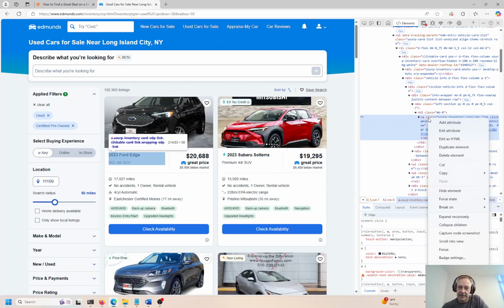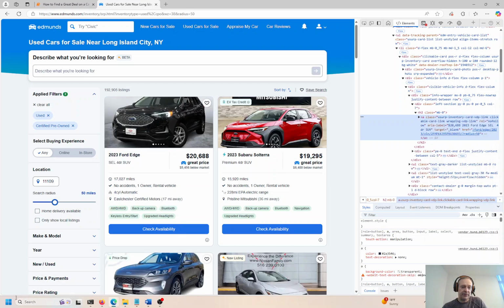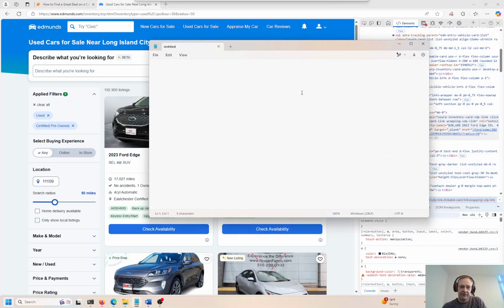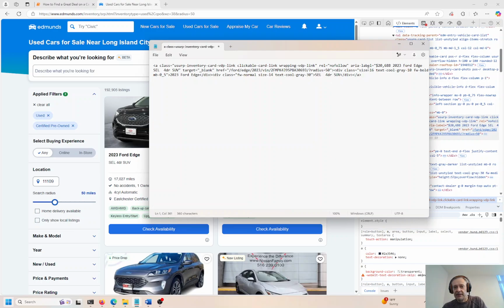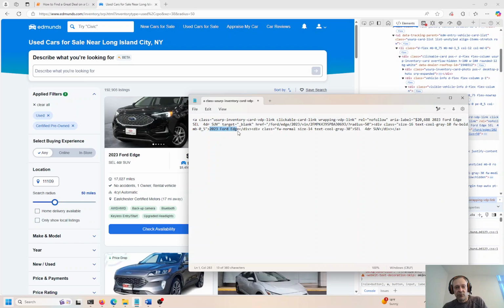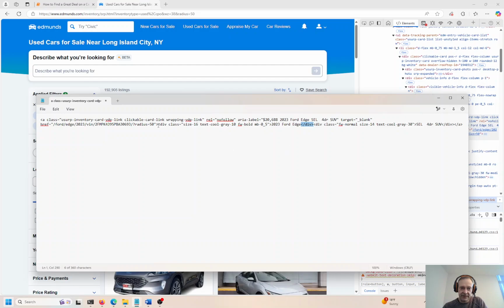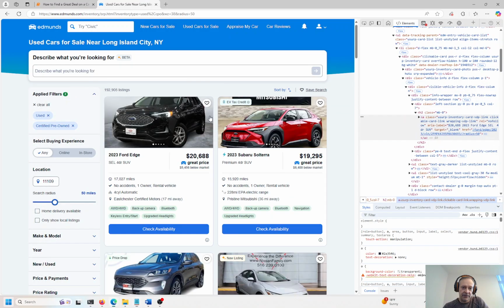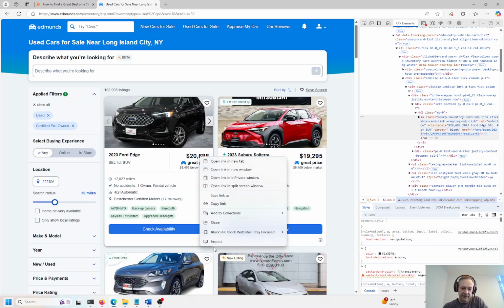If you look closely in here, you can copy this, let's say outer HTML. If I put this into a text file, you can go over here and you'll see all the HTML rendering for that link. If you look close, you'll see that right here, I think 2023, yep, Ford Edge. So we would look for that tag in here, the div tag, and this should have some class. If I stretch this out, what does the class say? The class looks like size 16, text gray, bold. So everything with that div class is associated with this detail about the car, the 2023 Ford Edge. And if you go over here, 20,688, go to inspect.